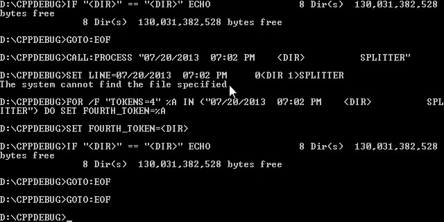Cannot find the file specified. Set line equal to that. I see, I understand. Because the lines, it's because of these angle brackets. They're always a problem. Okay.